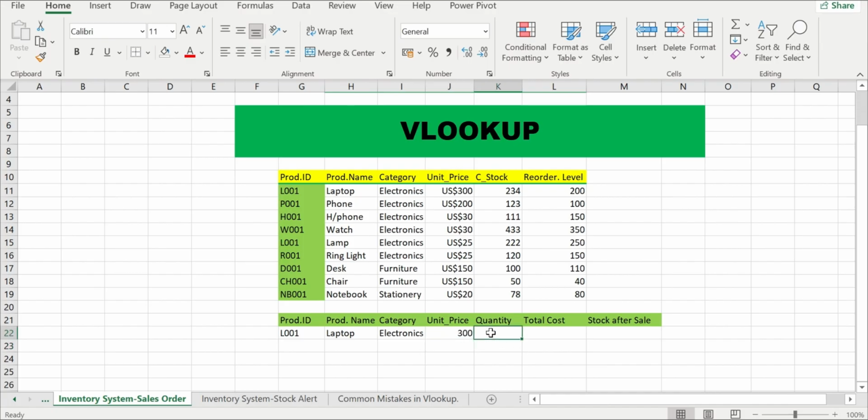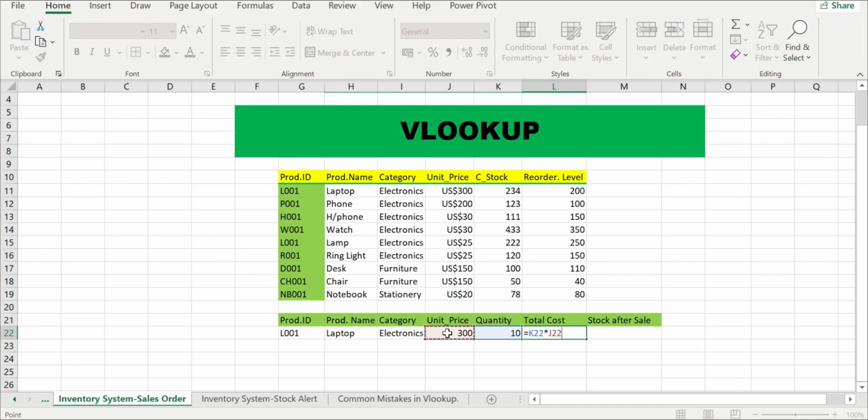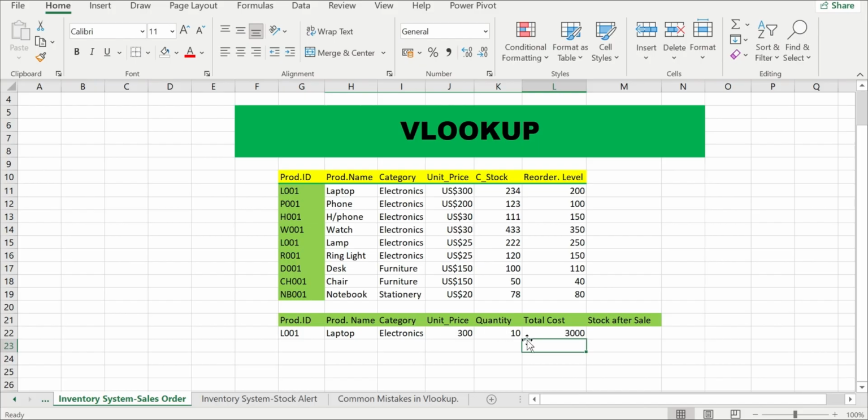And on this point here, the quantity ordered was actually equivalent to 10. So in this point, there's no formula because we are just entering. The quantity ordered was actually equivalent to 10. It entered there. So we have to get a formula here so that it multiplies automatically. That is the quantity ordered times the unit price, and then it will get me the total, which is equivalent to 3,000 US dollars.